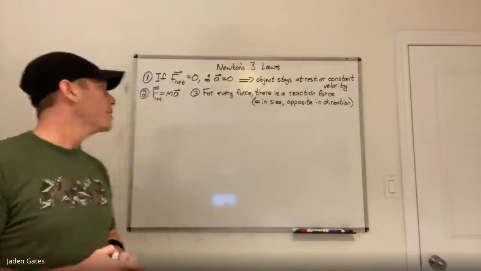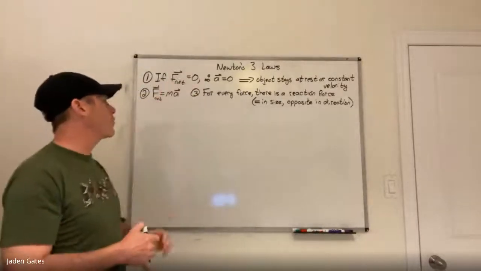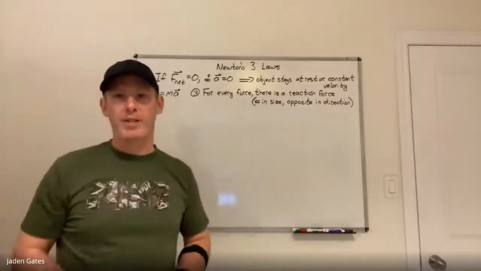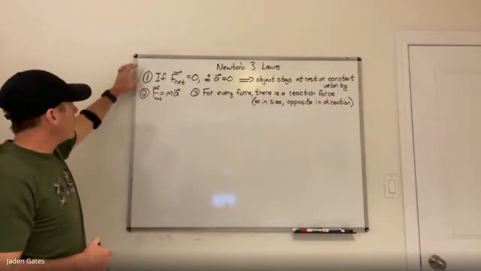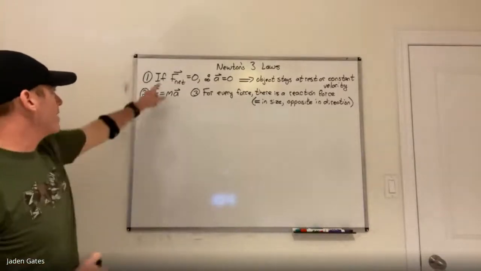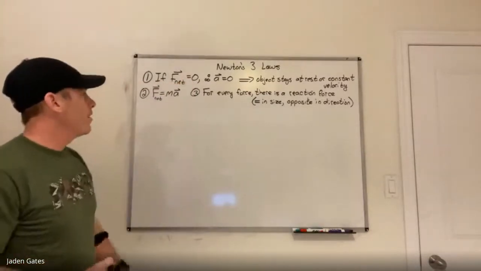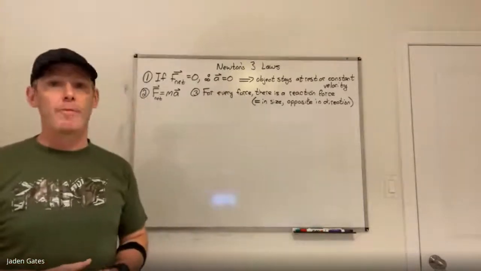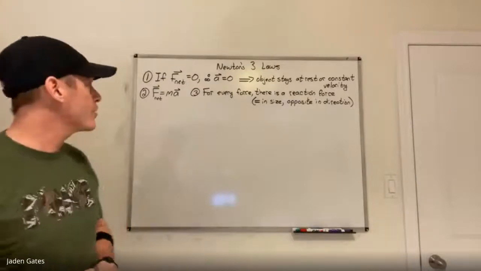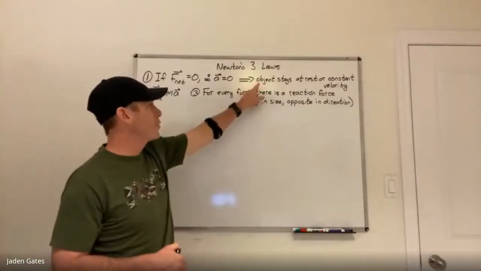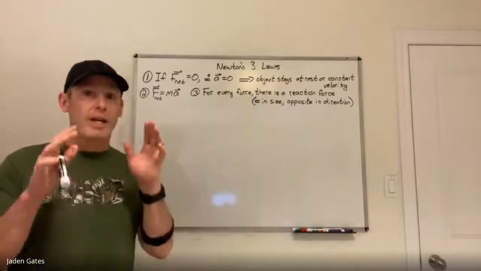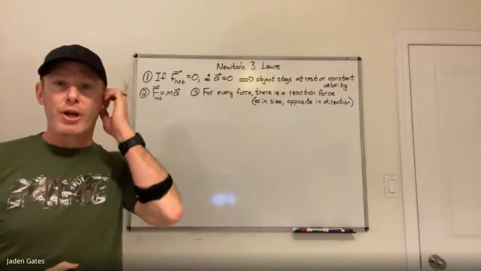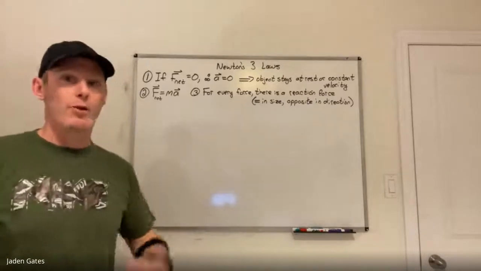All right, so I'm going to briefly go over Newton's three laws because I am going to go over them more in depth as we go through some examples. The first law, Newton's first law, is if your net force is zero, then your acceleration is zero. Now, from our motion unit, when your acceleration is zero, it means your velocity is not changing. So that means your object is going to either stay at rest or keep moving at the same velocity that it was already moving at. So acceleration of zero means no change in velocity, whether you're already moving or you're not moving.